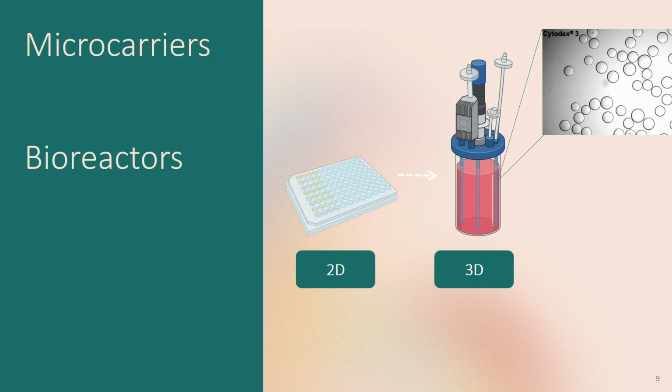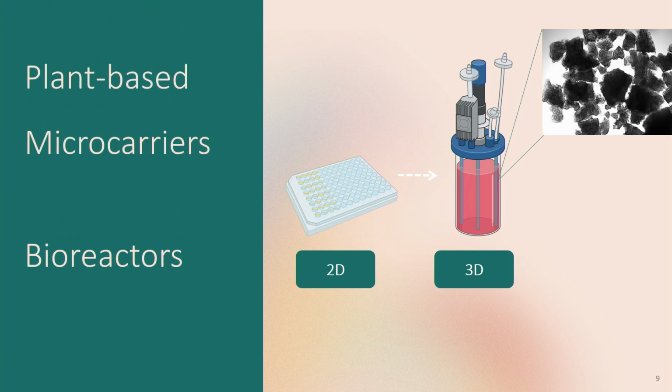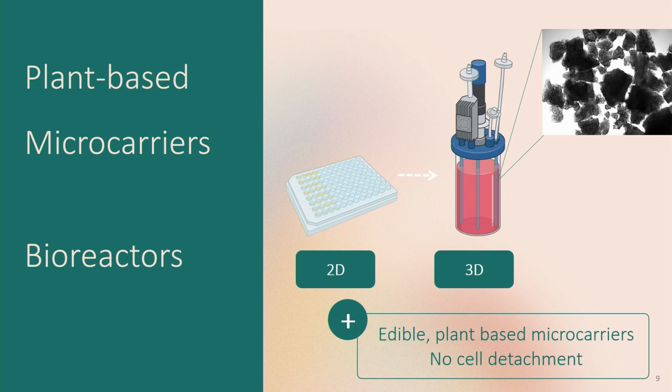The second part of my presentation, still about the same scaffold, because of course now we really like it. But now we move on to the microcarrier story. We all know, okay, we want to move from 2D to 3D, and we decided to create these plant-based microcarriers. Why did we want to do this? Because they are edible, fully plant-based, so you don't need any cell detachment anymore, right? You can just incorporate everything in your end product.